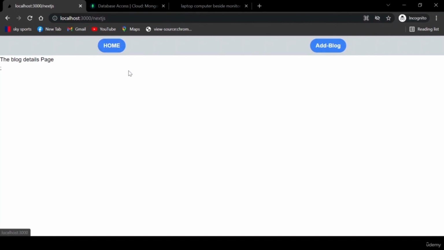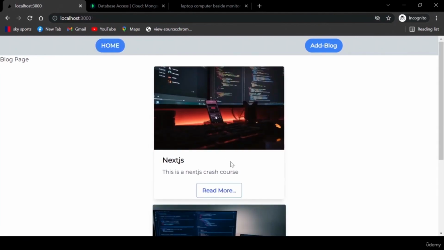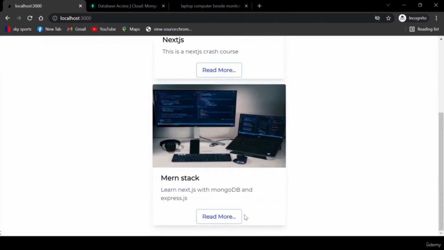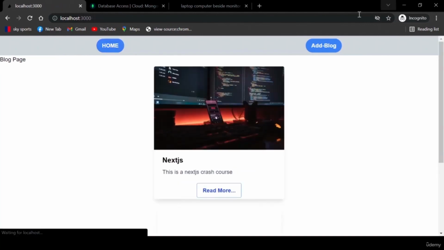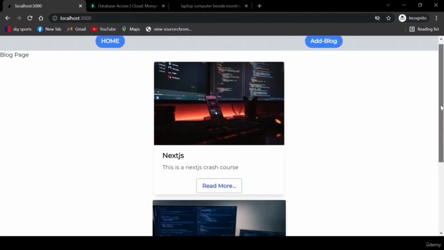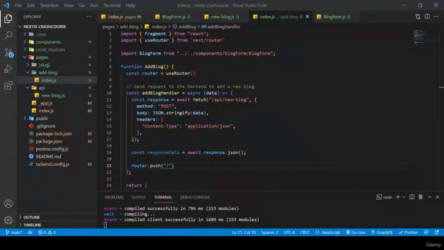And if we go back to our home page, so we navigate to home and we go to the other blog and we click on read more, we actually see the slug, but now we are having the percentage sign there because we have a space in the URL, and spaces are not allowed in URLs. So in order for us to fix that, we can quickly go back to our backend API and construct our slug in another way.